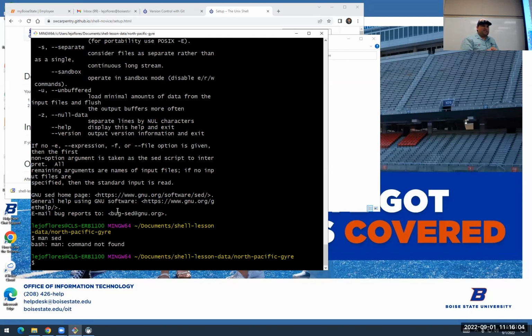But what I would say is that those skills are perishable. I forget how to use awk frequently. I forget how to use sed. I forget some flags every now and again. But you kind of just have to remember the basics.